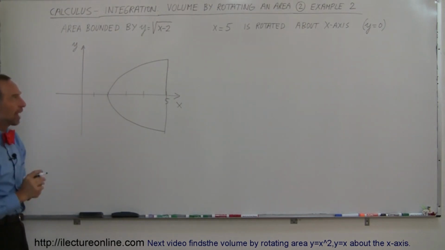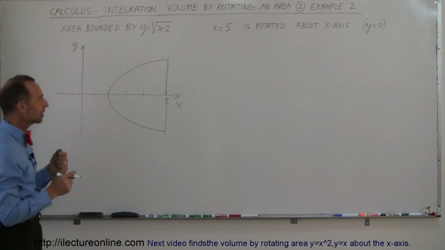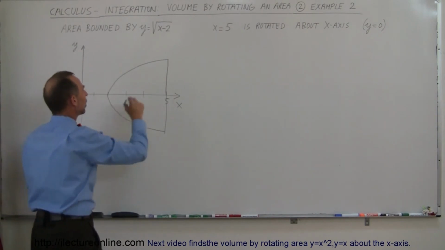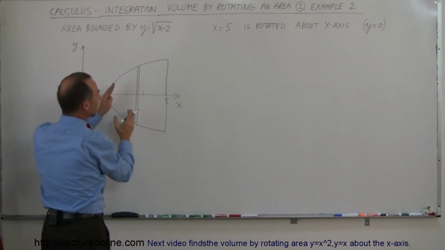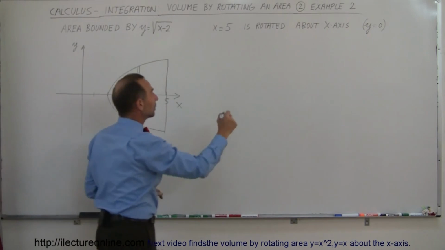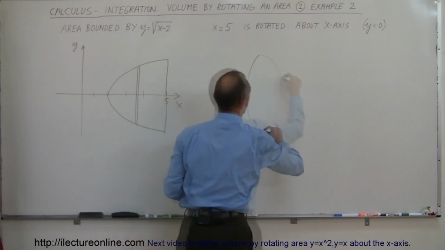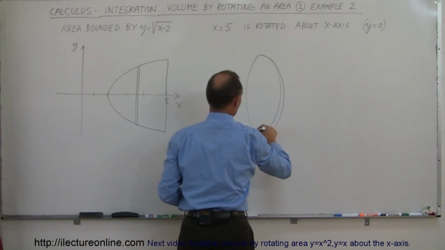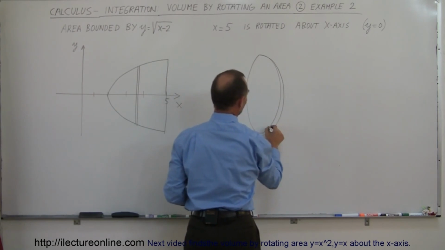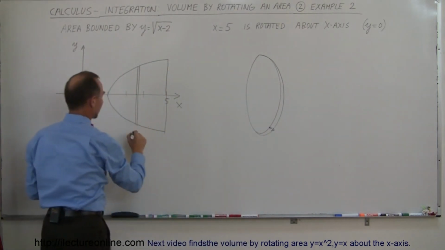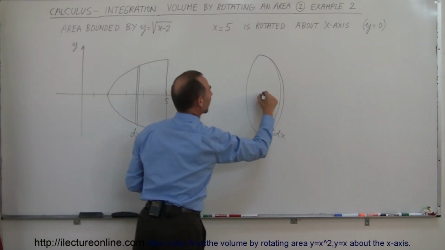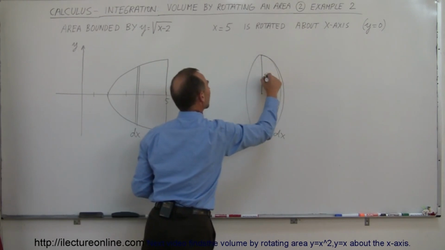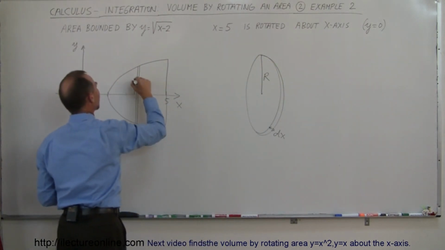We're trying to find the volume of that. How do we do that? Well, in this case again, we're going to take a slice of that and call it a small little dV. So here's my slice, like that. And if I take that and look at it on the side, it kind of looks like this. There we go. And the thickness of the slice, the little width of the slice, that would be a small little dx. So that's my small little dx. That's the center of the slice. I have a radius like this. This would be my radius. So my radius would be this distance right there.